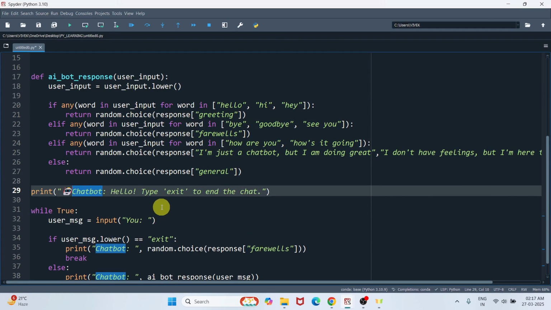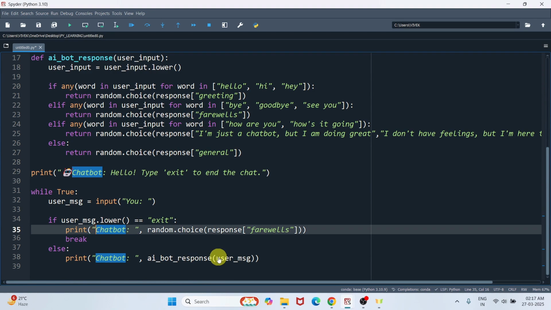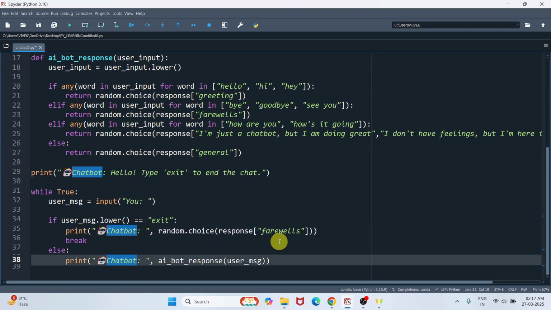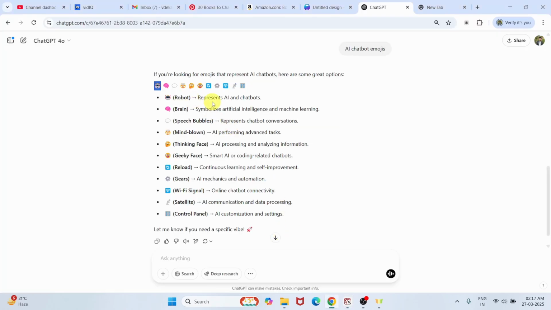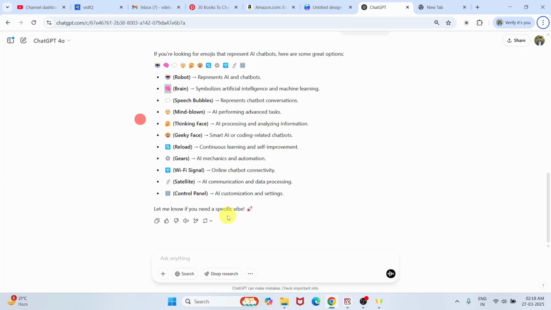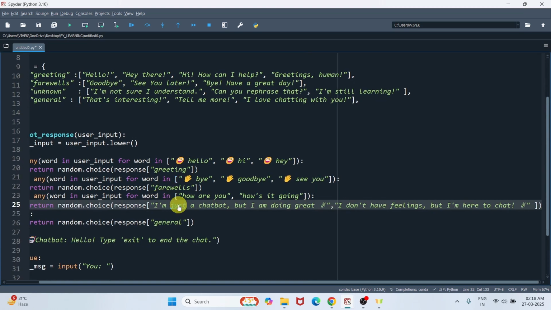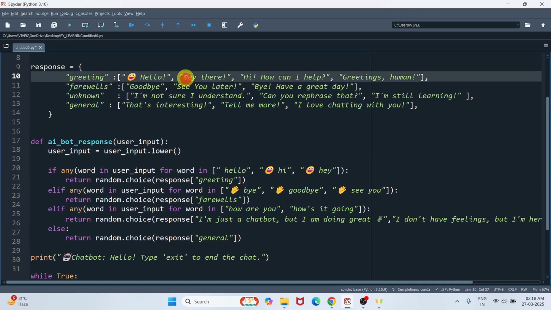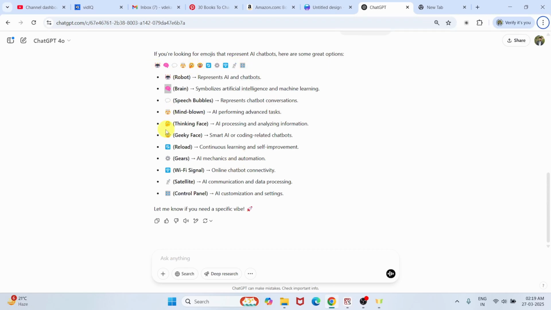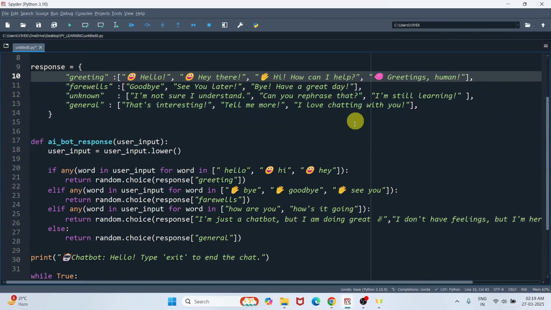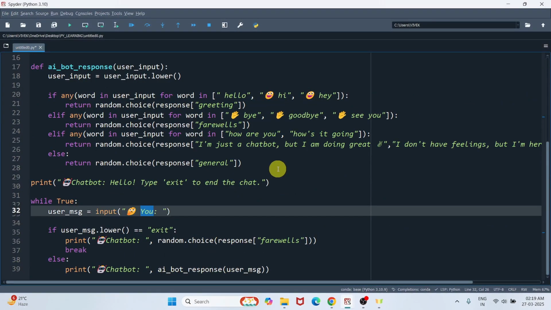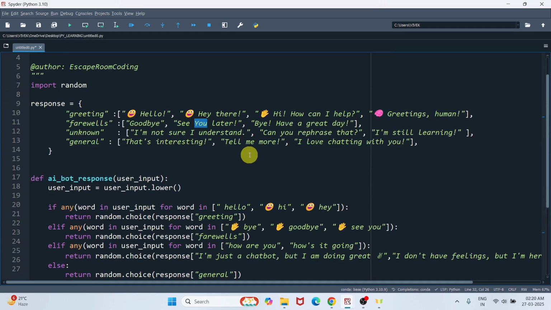Like this, and I'll give it here, and here. That's it. Okay, I'll add a couple more emojis. Okay, this should be fine. Alright, so I have added a couple of emojis in our program.